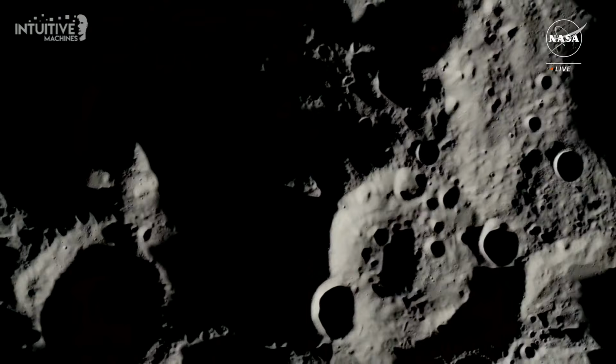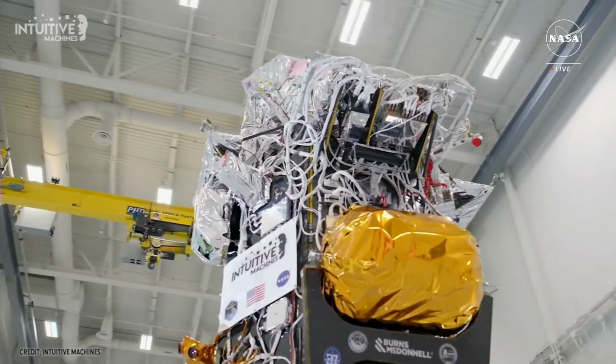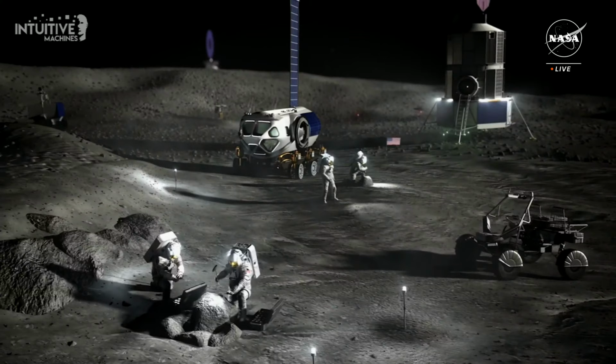Characterization of the radio environment of the moon is very important. It has not been completely done. And therefore, ROLSES will be able to contribute in identifying various sources of radio emission on the sun. If you're setting up an observatory on the moon, we should know what kind of radio interference we get there.